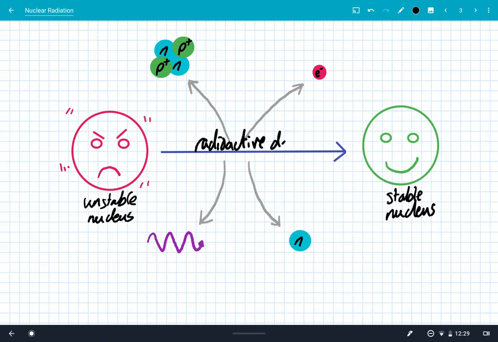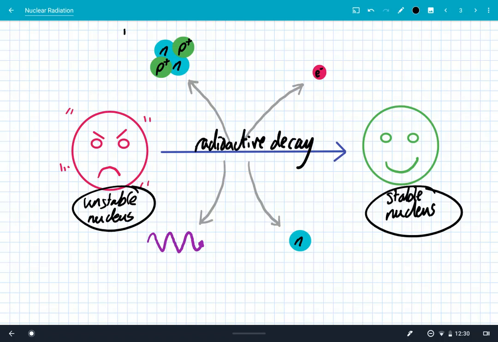So radioactive decay is simply the process by which an unstable nucleus becomes a stable nucleus. And there's 4 different ways which you must know for your exams about how they do that. One way is that they can simply get rid of what's known as an alpha particle. So this is alpha decay. And an alpha particle is a helium nucleus. It's made of 2 protons and 2 neutrons. And when this unstable nucleus kicks off this helium nucleus, this alpha particle, it loses energy through the form of kinetic energy, and it loses mass energy also.